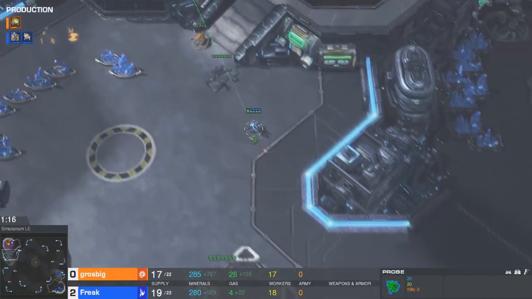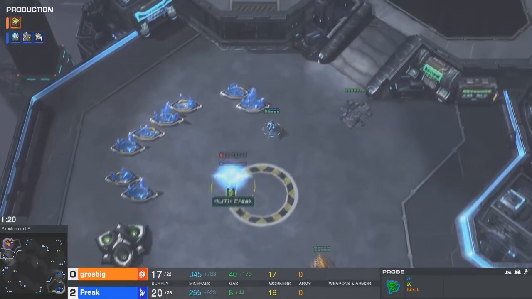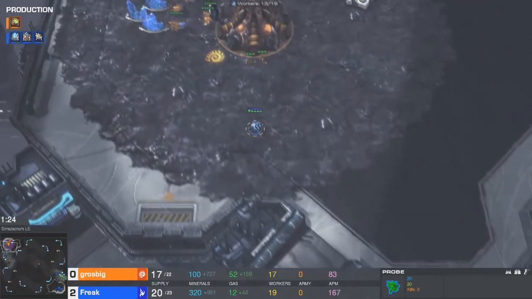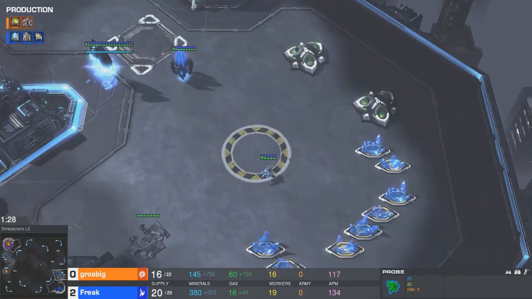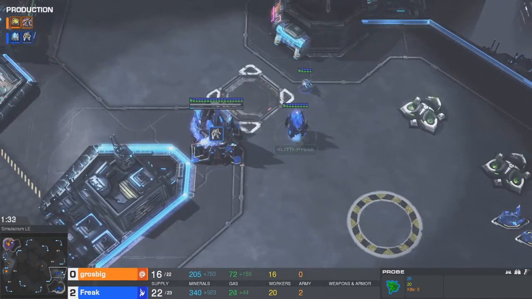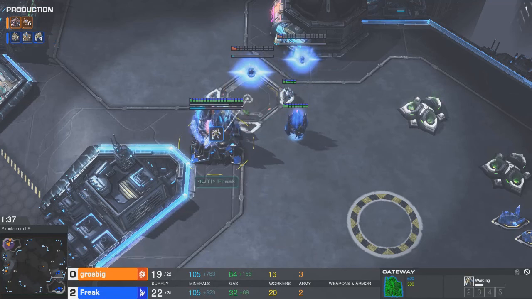He sees this immediately. He's like, oh, hell, what the fuck? And now he's going to block this immediately. Probably just going to go for another base, which is fine if you're going for such an aggressive opening anyway. Now, let's see what he does. Is he going to put down the Nexus like an absolute fucking mad lad? Or is he going to go for another Gateway first? Looks like it's probably going to be another Gateway first and a Cybercore. There you go. Playing as safe as possible.